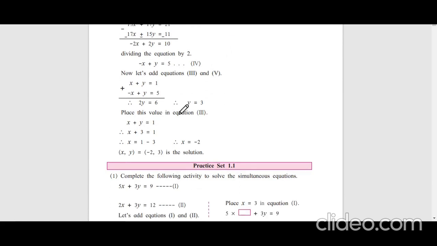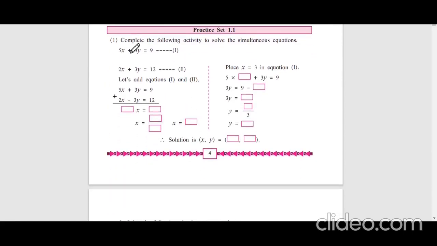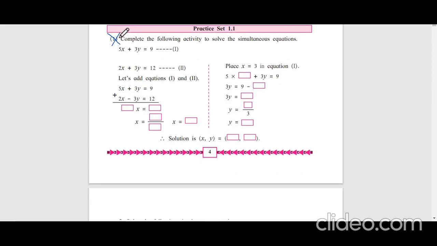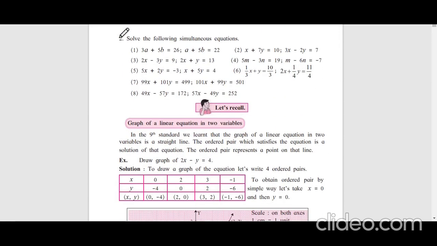Okay, so moving ahead to practice set 1.1, question number 1 is not part of your syllabus. Then question number 2 also, you only have question number 7 and question number 8. ये दो sums ही है, which means 1 से लेके 6 sums हम लोग को नहीं करना. So एक साथ मैंने इसको cross डाल दिया. Okay, which means you only have to do 7 and 8. So basically from practice set 1.1, you just have 2 sums to solve.